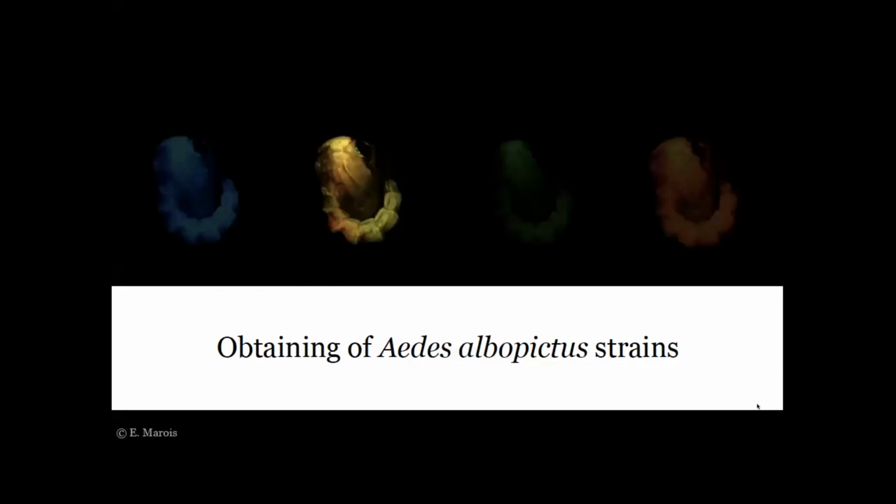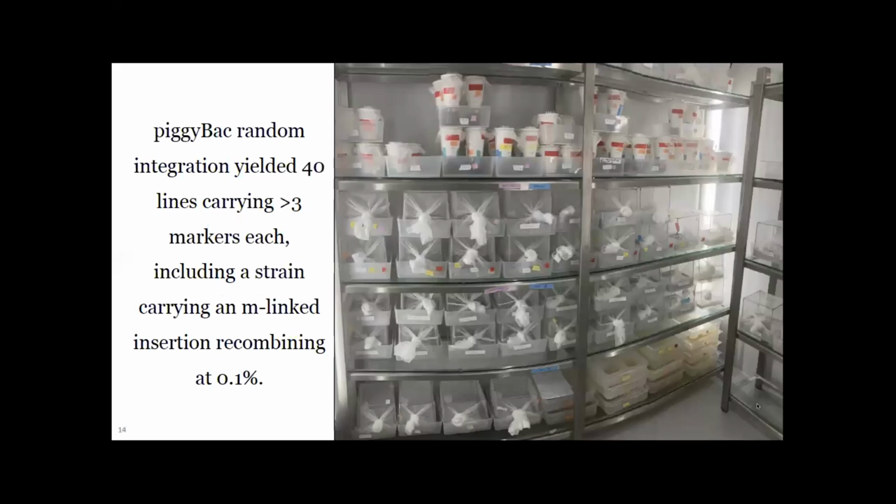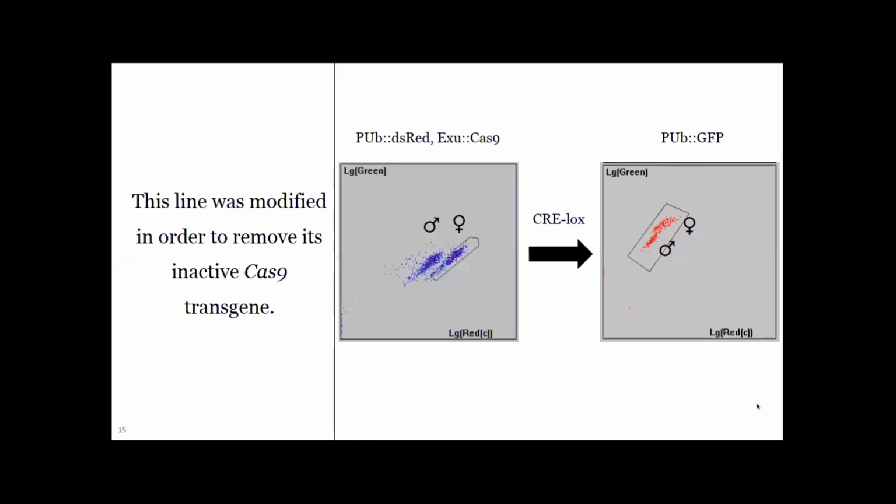In Aedes albopictus, the story was much harder because we do not have an aligned genome, so we can't just do targeted editing because we do not know what to target. So we wanted to try our luck with piggyBac random integration, and we followed more than 120 separate insertions. And the best sex linkage that we got is a small m linked insertion that recombines at 0.1%.